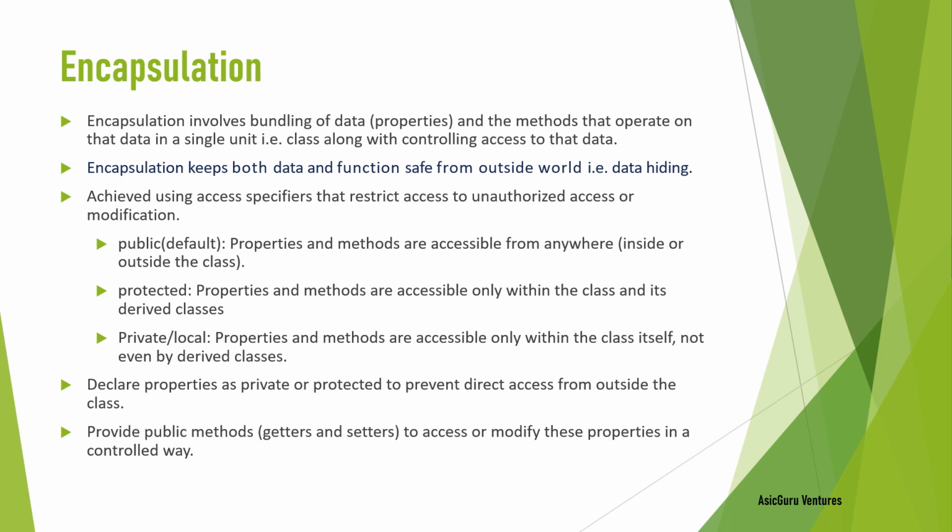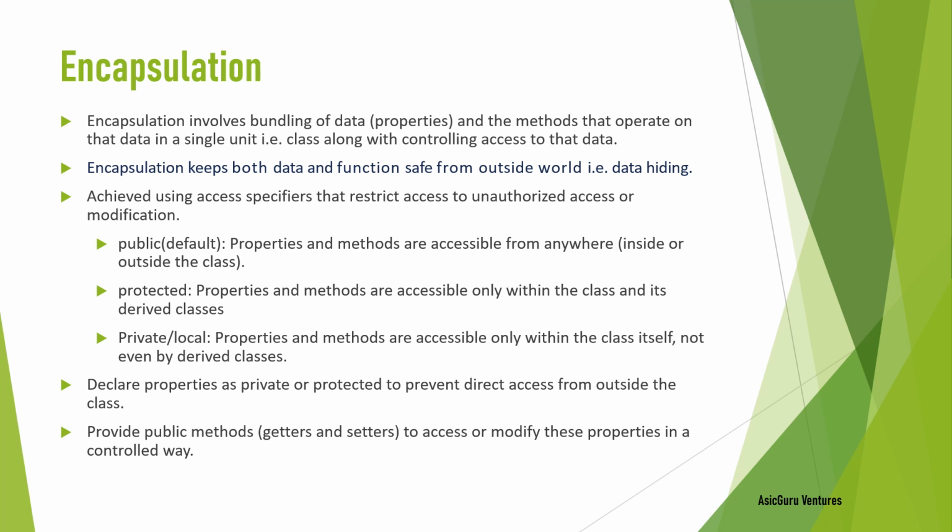So how can we achieve encapsulation? It is achieved using access specifiers, which are the keywords that define the level of access to class members. First is public, and it is the default access specifier. If any member or any method is public, then those members are accessible from anywhere, from inside the class or from outside the class.